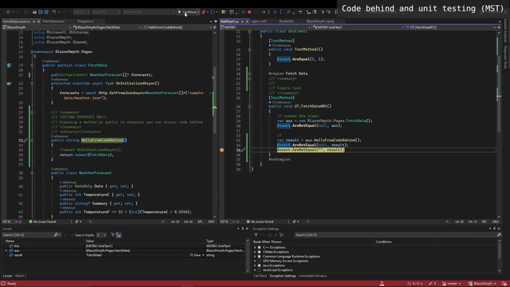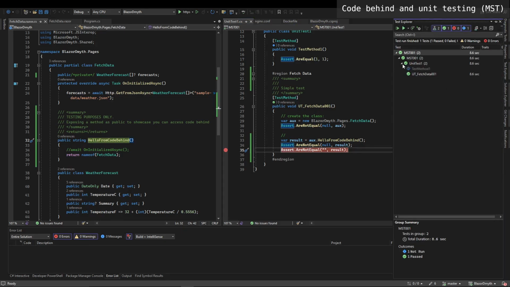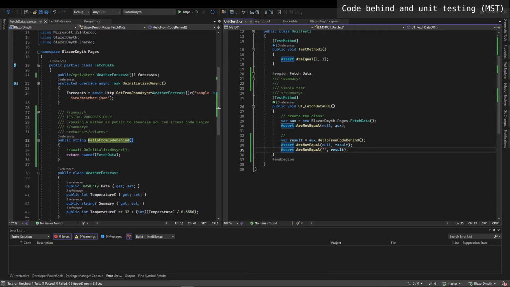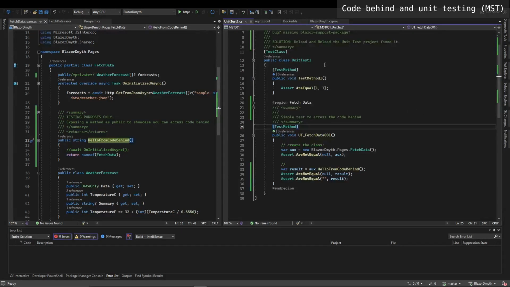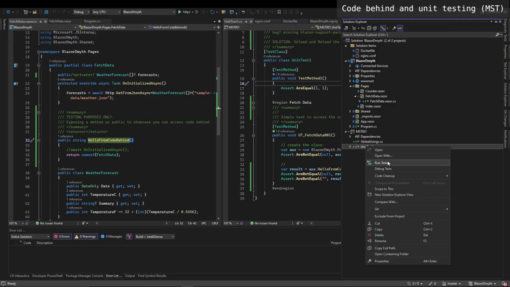I do advise you to never do the opposite. Do not make Blazor, for example, or the front end, reference a unit test project. Those test projects are meant to just test.